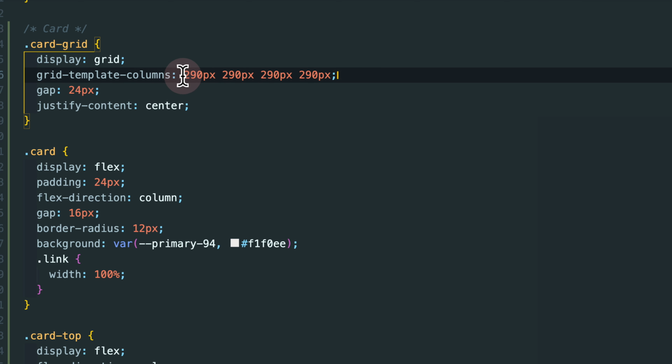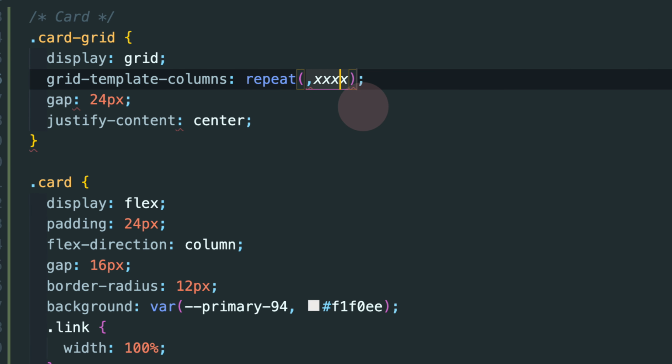We can use something called the repeat function. So what I would do is basically cut that. We no longer need this, and we add this as a value. So here, because we are using CSS grid, we can just use a repeat function, and the repeat function accepts 2 arguments. So here we add a comma. This is the first argument and this is the second argument. So in the first argument, we can add a value called auto-fit. So here we would just go ahead and write auto-fit.